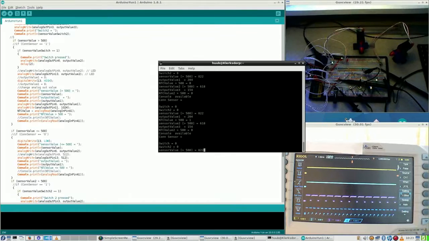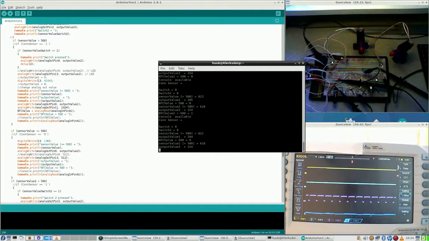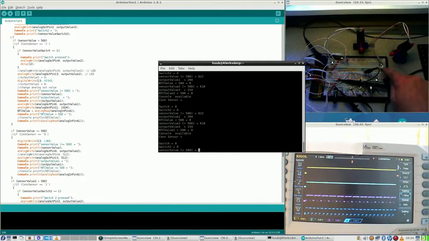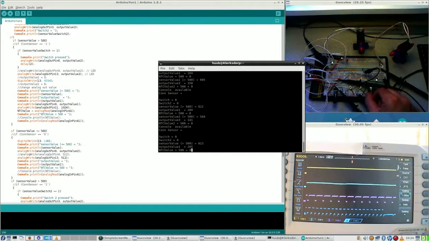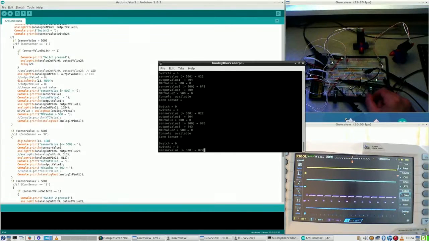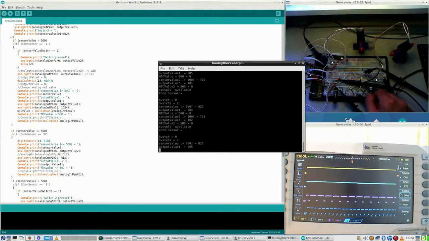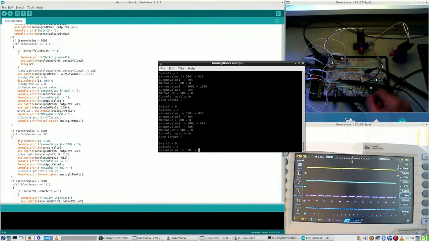One thing that is obvious is that this LED burns very bright, and this one is merely blinking. But let me change some value. Let me look closely at that LED.